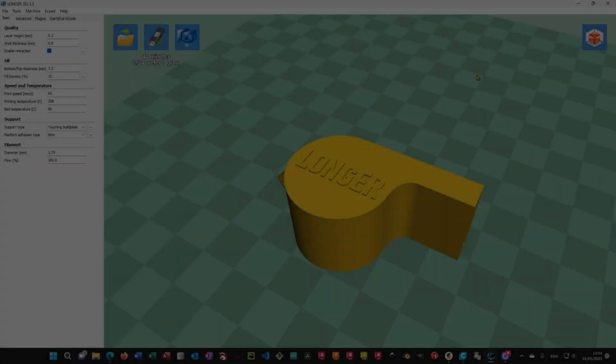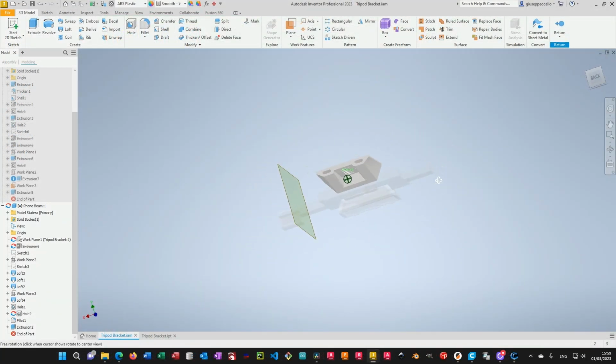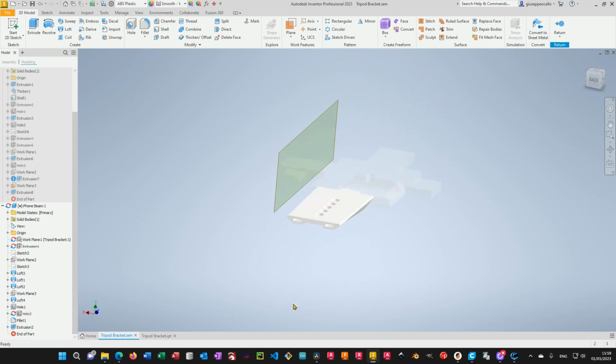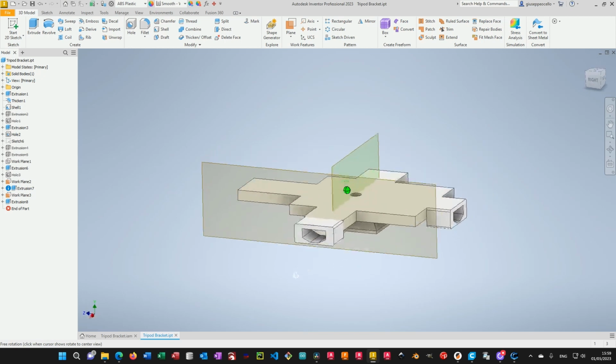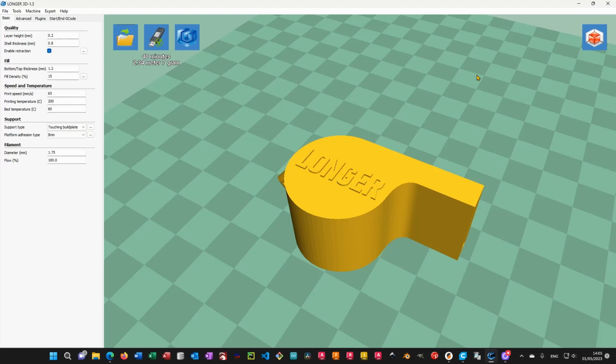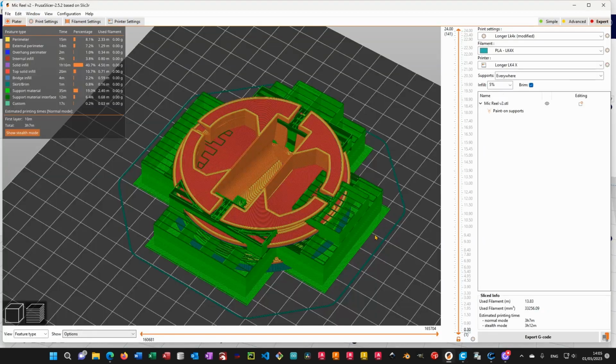If you're starting out with 3D printing, you may know by now that beside your 3D modeling software, which is the one you use to generate your models, you will need another piece of software specific for 3D printing, which is called a slicer. Now, the scope of the slicer is, as the name implies, to slice your model into multiple individual layers and then to generate the tool path or the printing path that your 3D printer can read and execute. Now, there are many slicing softwares out there, and some of the most common ones are the Cura slicer, which you can see over here, and the Prusa slicer.